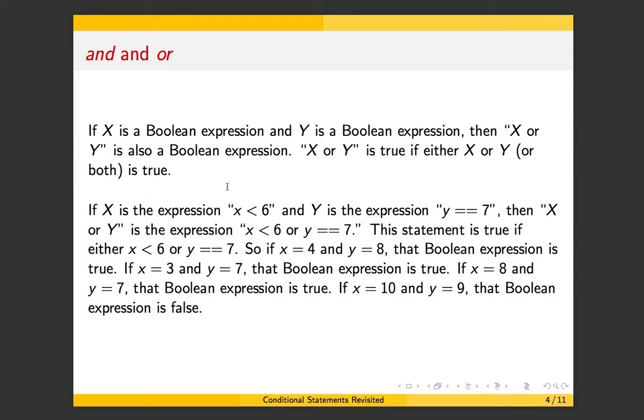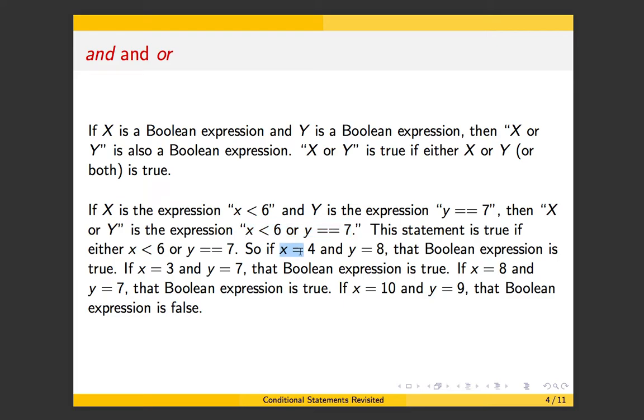For example, if capital X is the expression little x less than 6, and capital Y is the expression little y equal to 7, then X or Y is the expression little x less than 6 or little y equal to 7. This compound statement is true if either x is less than 6 or y is equal to 7.